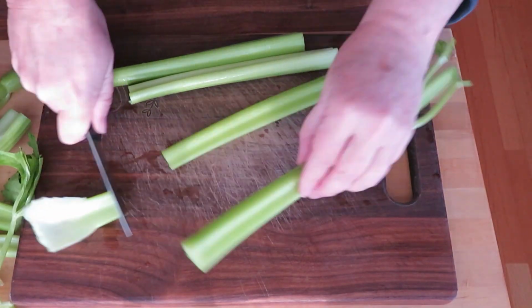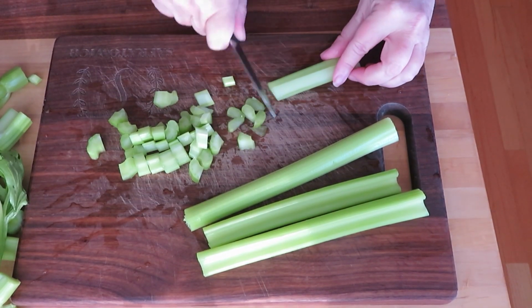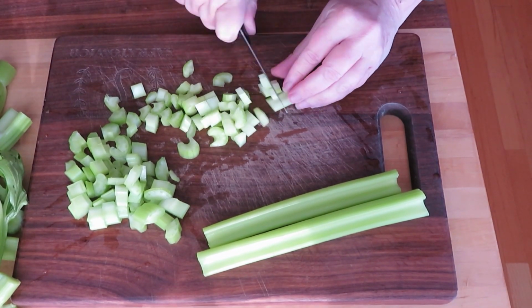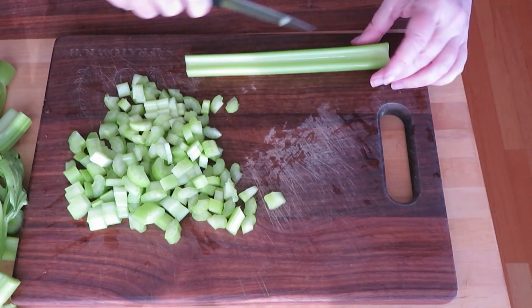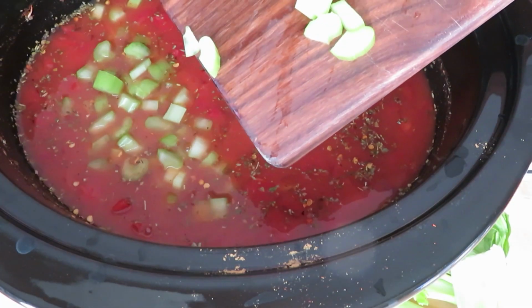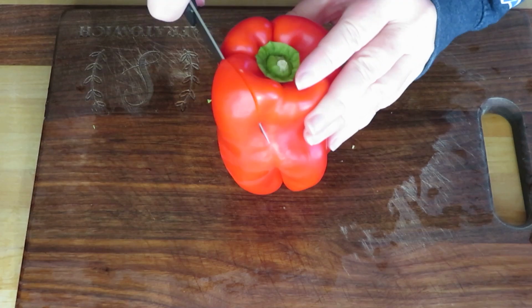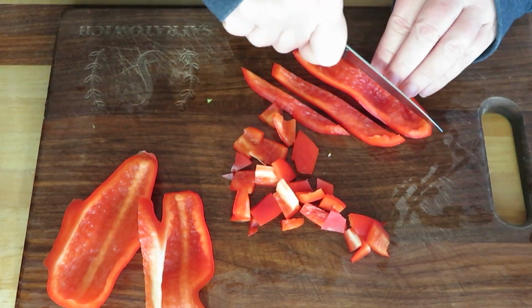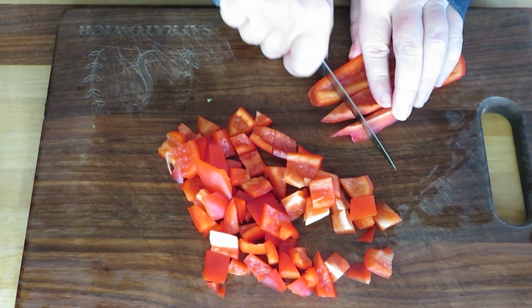I'm going to be cutting up 4 stalks of celery. Add that to the soup and give it a good stir. Now I'm going to dice up 1 red bell pepper. I think that's why I really like this chili. It's just a little different and not as many beans. I'm not a huge bean fan, so I like the red pepper in there.